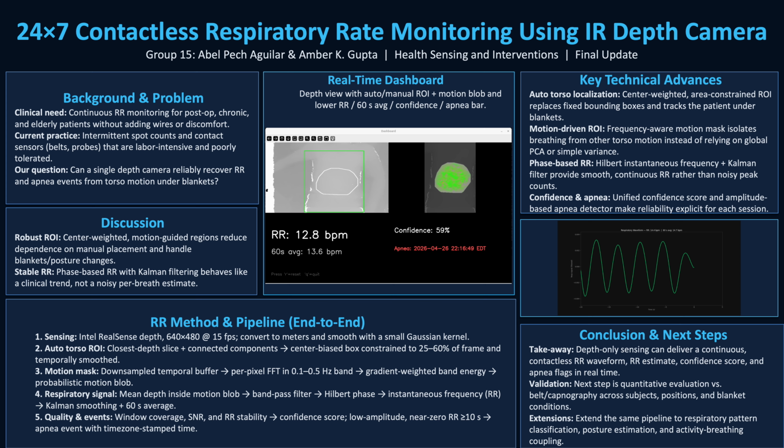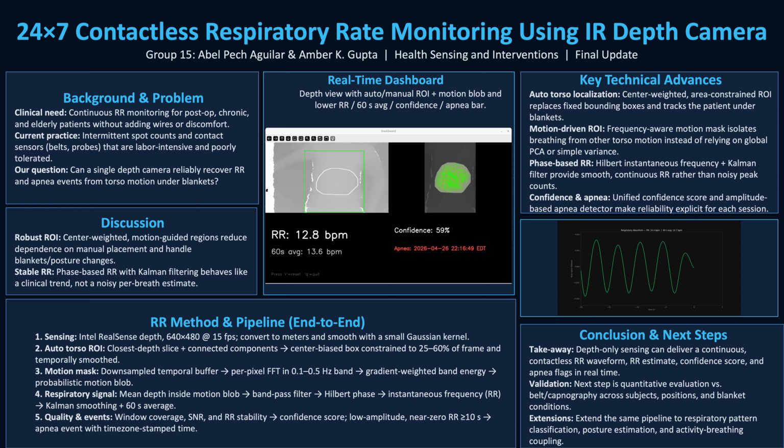For someone new to this area, the main message is that with one privacy-preserving depth camera and no contact sensors, we can already get a continuous respiratory waveform, RR estimates, a confidence score, and basic apnea flags while a person lies in bed under a blanket. At the same time, we're very aware of limitations. We still need a formal clinical study with multiple subjects, reference belts or capnography, and proper labeling to quantify accuracy and to support machine learning models.